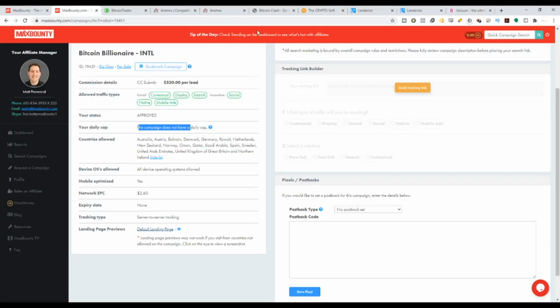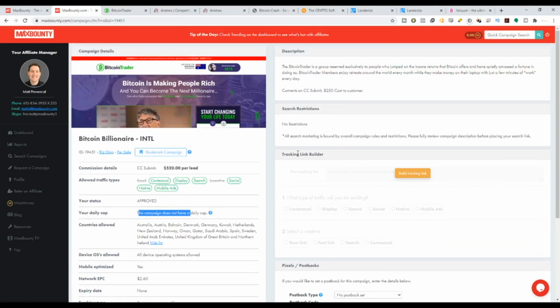So we have already chosen our offer, right? This one. So how do you build your tracking link? It's pretty simple. Some tracking links you need to request from your affiliate manager. Don't worry, guys, you can actually get them through Skype or email, and they will approve your application very easily. So we're going to build the tracking link.